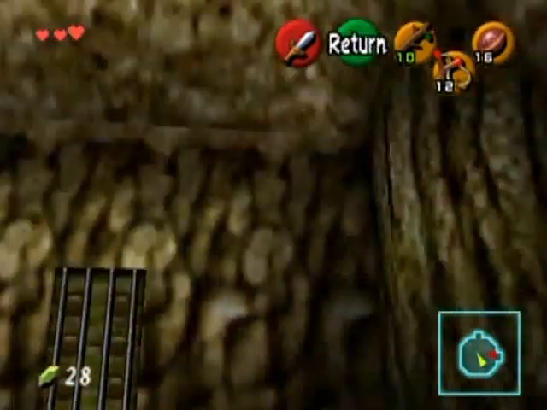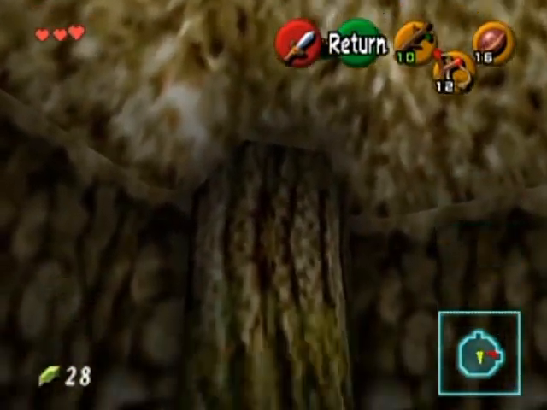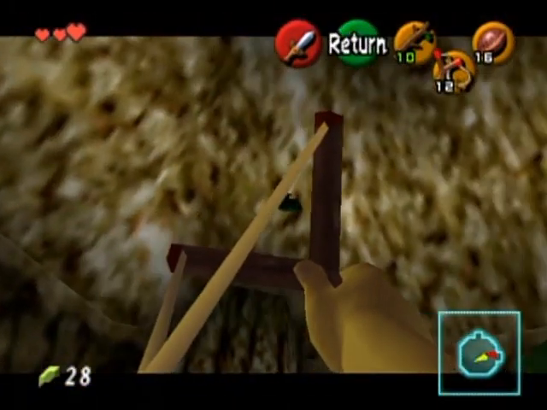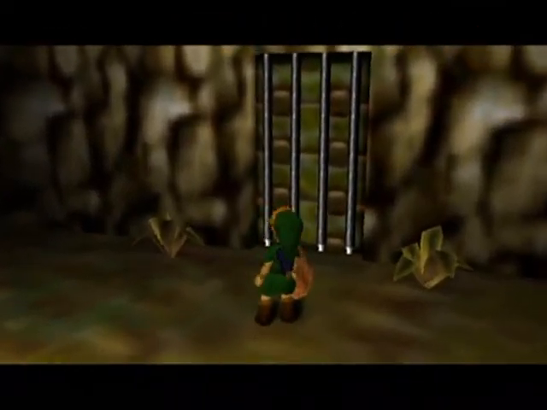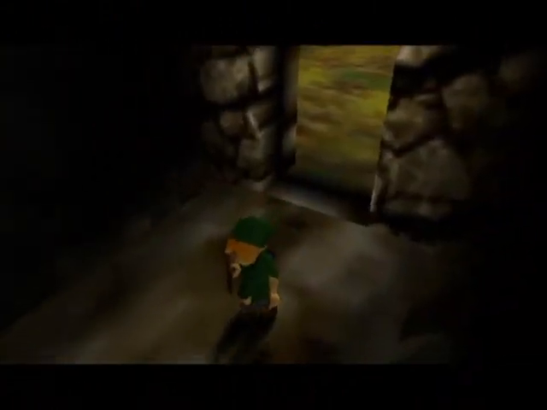But, okay, what am I missing here? Something. What is that? Is that a keese? I think that's a keese up there. Yep, that's a keese. That was the last thing I needed. I'm surprised I didn't notice that before. I mean, I was looking around the ceiling. And let's see what's beyond this door.